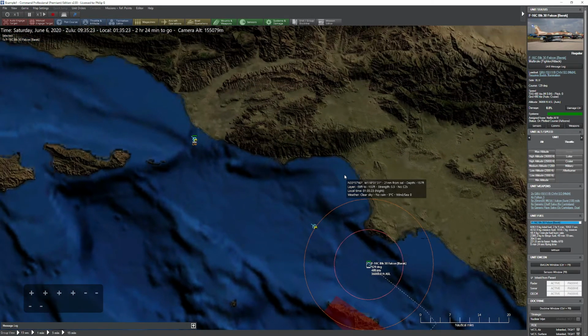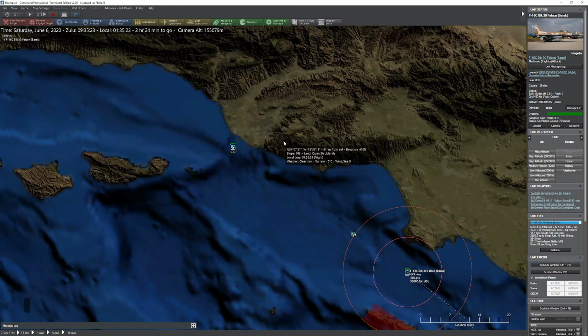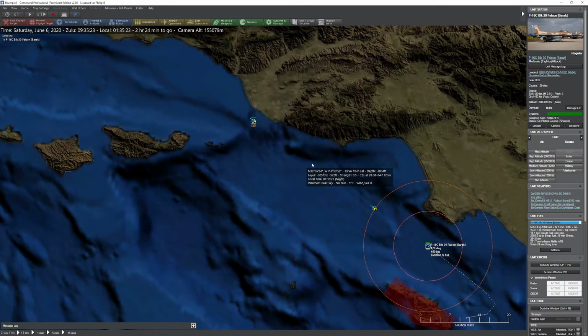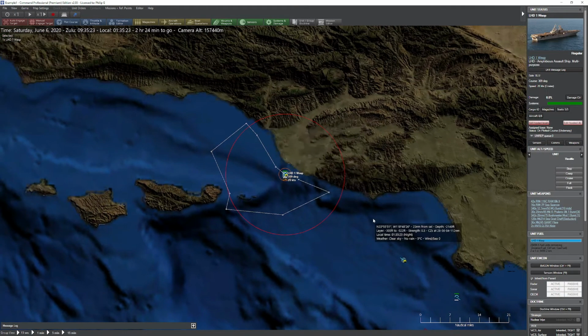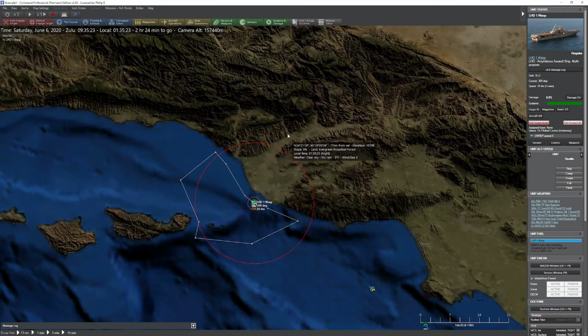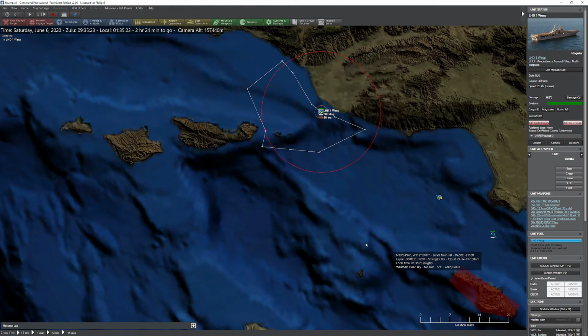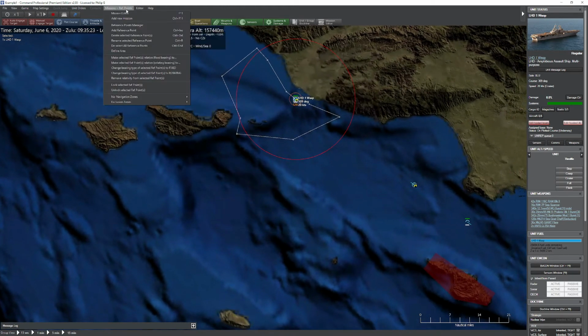The other types of zones we have at our disposal are the exclusion zones. These give us the ability to automatically mark an object that passes through that zone as potentially hostile or unfriendly. For example, at my carrier group, or actually my LHD group, let's say I want to define an area directly to the south of it, where if anything passes there, it is probably not a friendly unit. So what I'm going to do first is deselect everything in that particular zone.